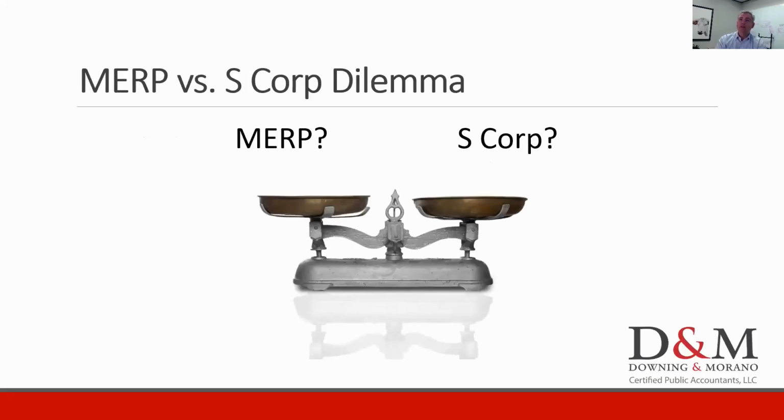We mentioned earlier that if you operate your business as an S corp, neither you nor your spouse qualify as an employee for the purposes of a MERP. Does that mean you can't benefit? Possibly, but not always. Let's look at a couple of workarounds. The first challenge is calculating which strategy saves you more. In most cases, the employment tax you save by operating an S corporation outweighs the income and employment tax you'll save with a MERP. If that's the case, then by all means, keep your eyes on the bigger prize.